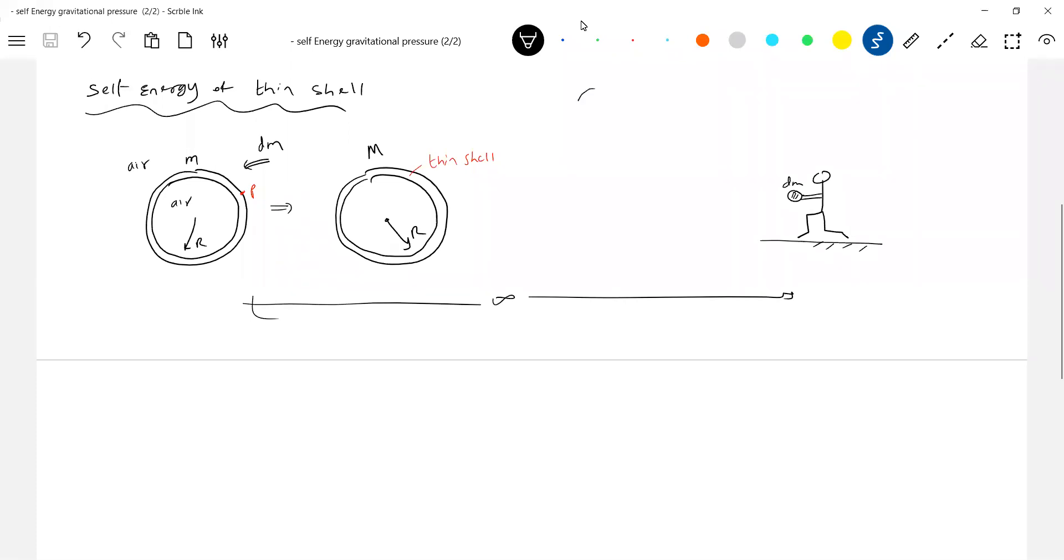So try to imagine this is some sort of like a plastic thin balloon. Let's assume that. So you want to construct a golden shell. So what you are going to do? You are going to add gold. First small patch, you will add a mass, that patch will go here. Like that, what happens when you keep on adding mass? The golden shell will form. Then remove that plastic layer. So that plastic layer will not have any mass.